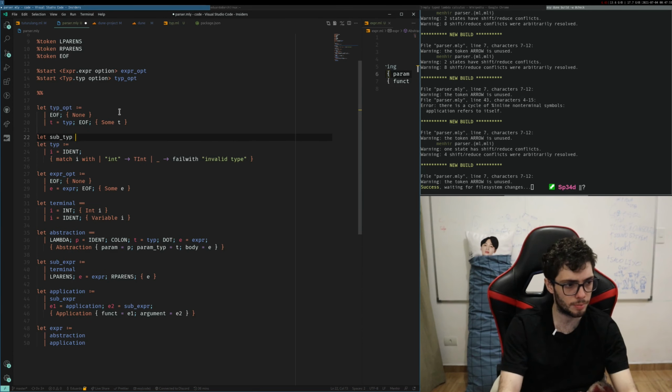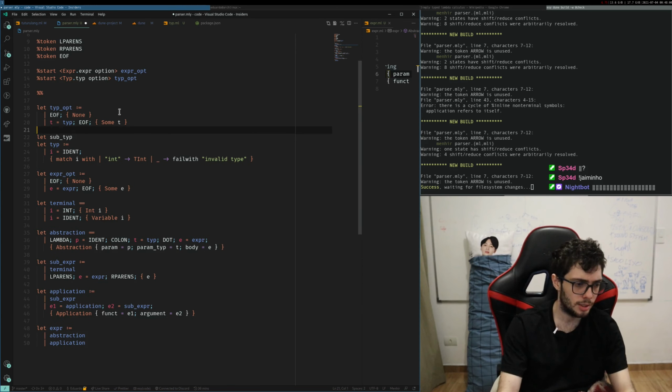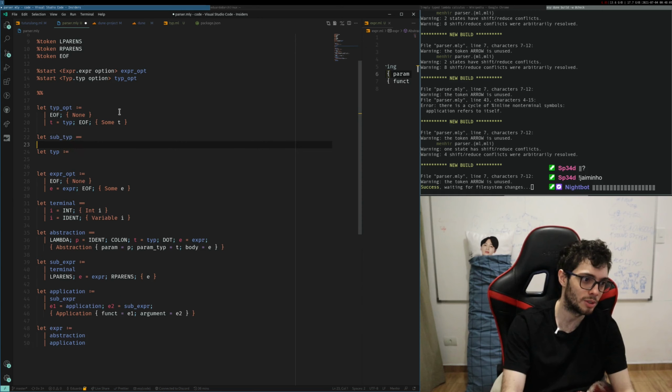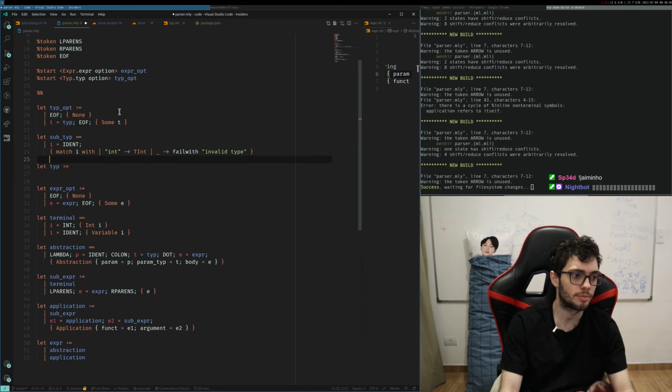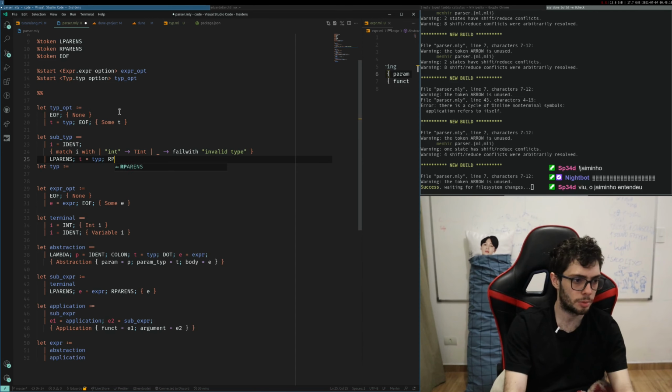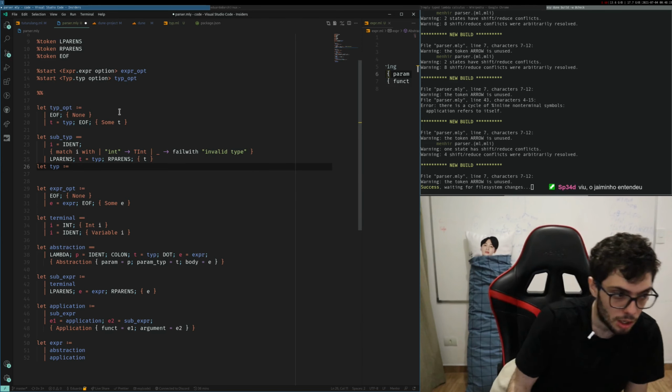So like subtype. I'm going to be a bit lazy here, so I'm sorry. So I go here, and here we also have parentheses, right? And it could be type inside parentheses, and this is just the same.